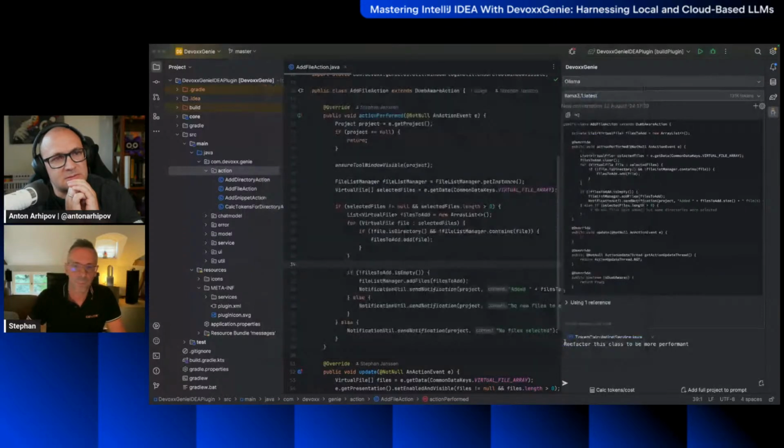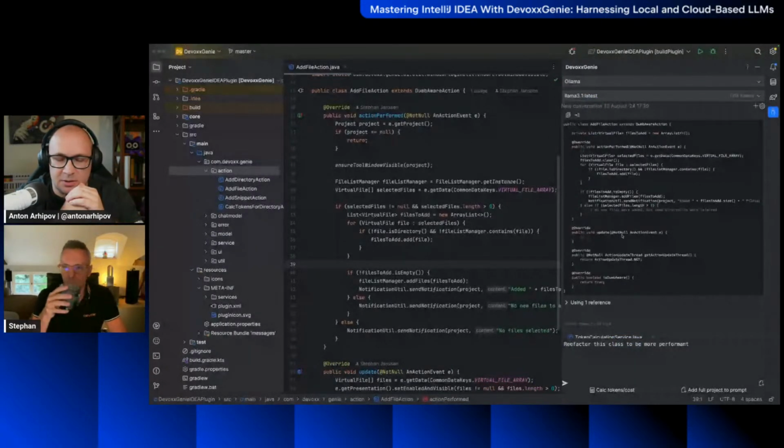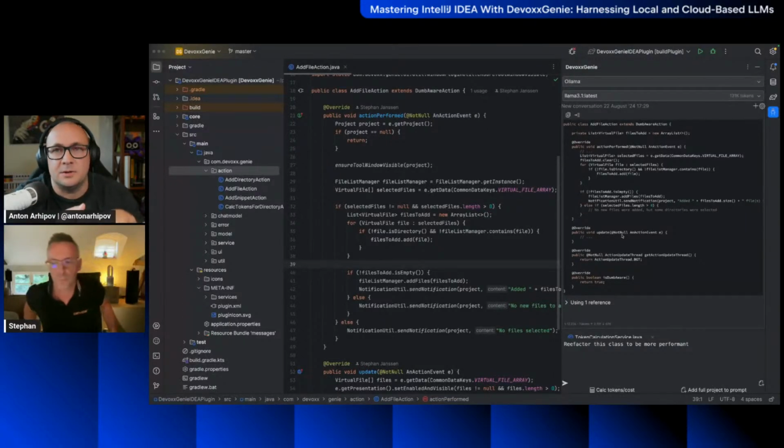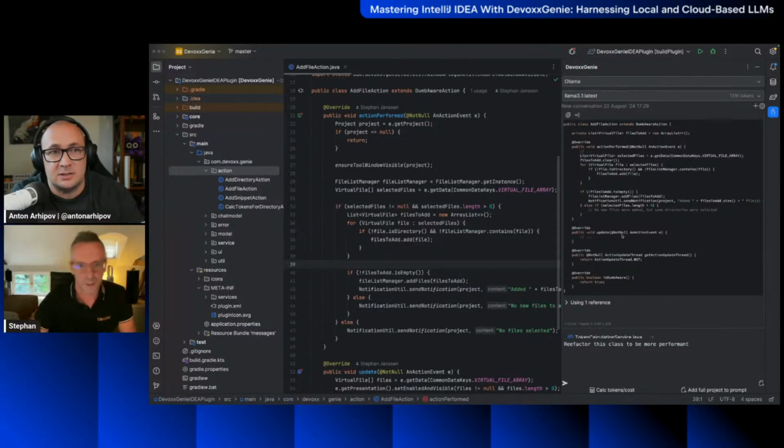But also another interesting point from my experience as well: when you're trying to generate some code and the model gives you a response, and you add the code into your project, then suddenly you realize that the code that was generated is using deprecated APIs, or there are some methods that don't exist anymore.